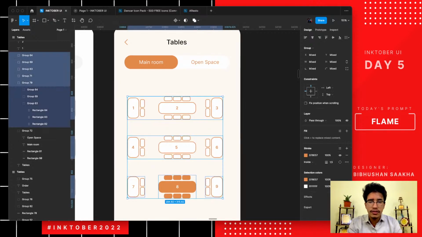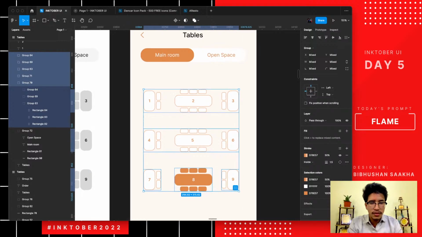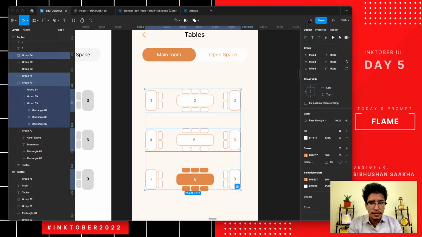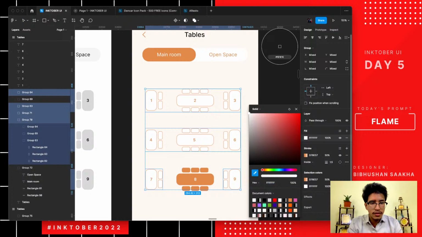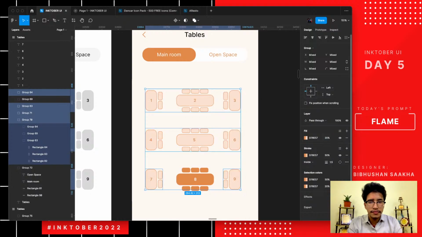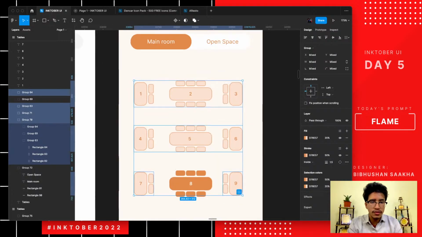Or we'll also fill all of these with this, but 20%. Does not look so good.